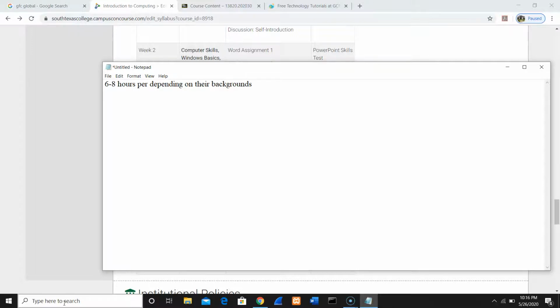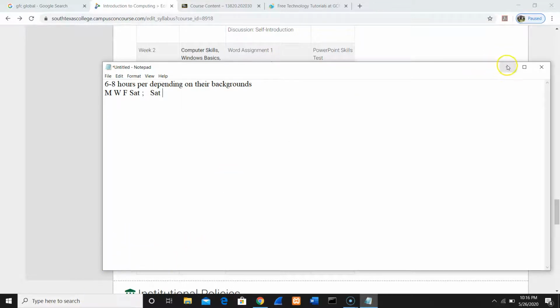Let's say that you learn Monday, Wednesday, Friday and Saturday. That is better than just spending Saturday for 7 hours. That's not going to be effective. So be sure students learn every other day, like 2 hours, 2 hours, 2 hours, rather than spending 7 or 8 hours in one week to complete the assignment. That will not be effective.